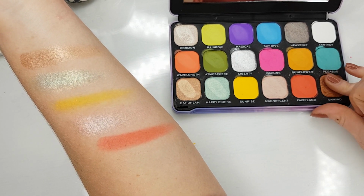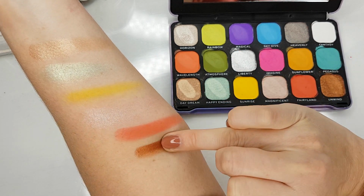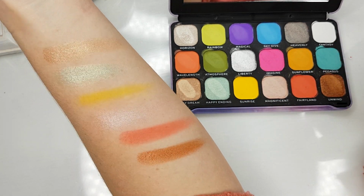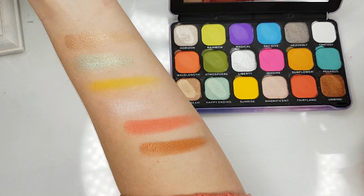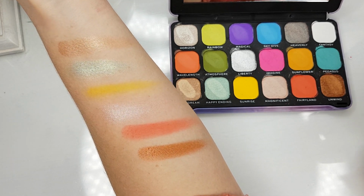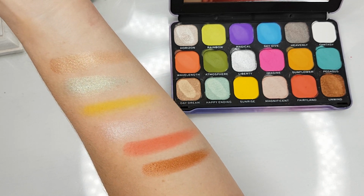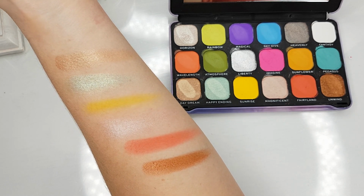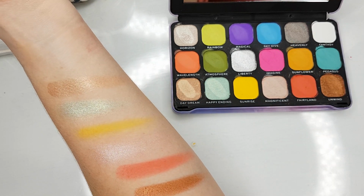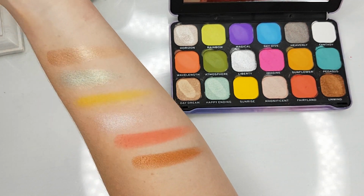Oh, I can feel like that's gonna be a good one. Wowzer. Oh, these are amazing. Look at them. Oh my goodness me. I honestly haven't been this impressed with a palette in a long time. This is amazing. I don't think there's a duff shade in that palette. I think they're all absolutely incredible.